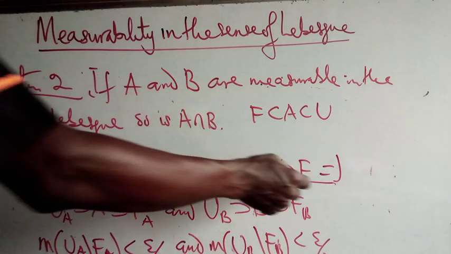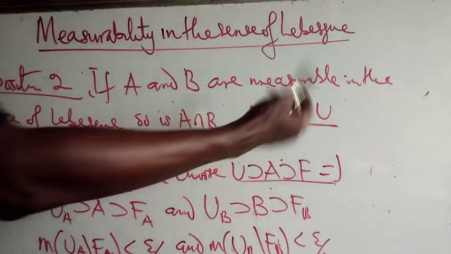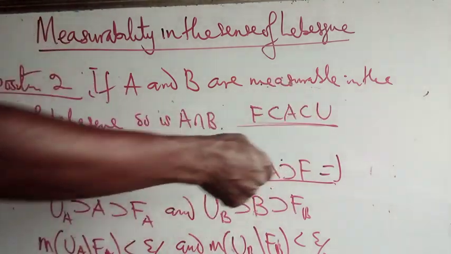So, we got this from the previous concept in our proposition 1, that if we have this, we can turn it over, that U will now be a superset of this A. I hope that is clear.